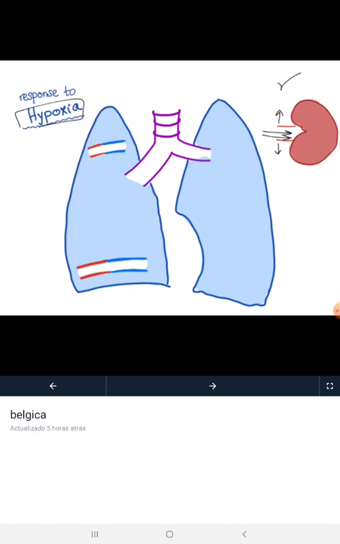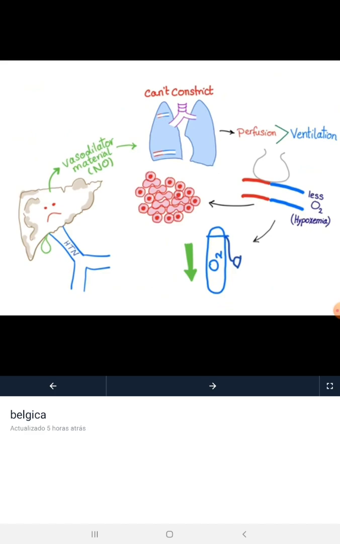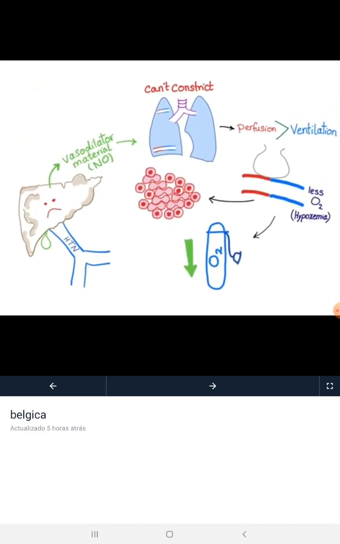Why is the lung different? Because in the lung, say we have a problem in this portion of the lung, they vasoconstrict, i.e. they narrow. And why is that? To save the blood for the good portions of the lungs that have normal physiology, that can normally handle the blood. So the normal physiologic response in the lungs to hypoxia is vasoconstriction. However, in hepatopulmonary syndrome, we cannot vasoconstrict in the lung.